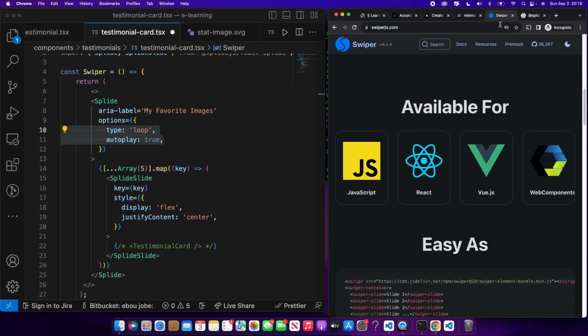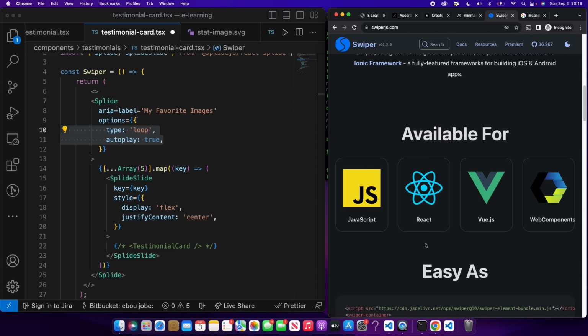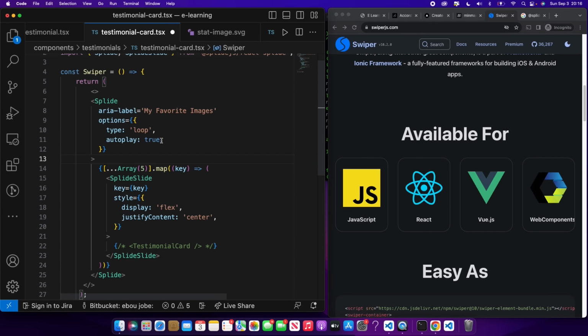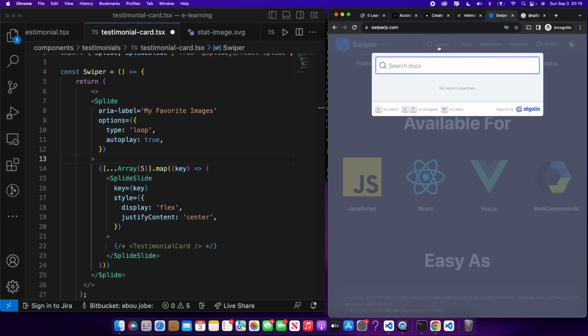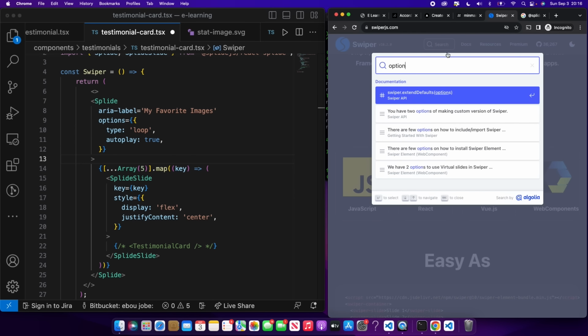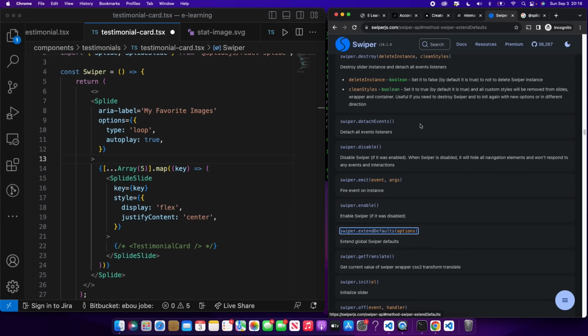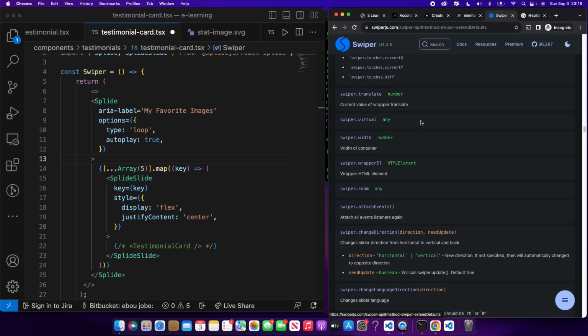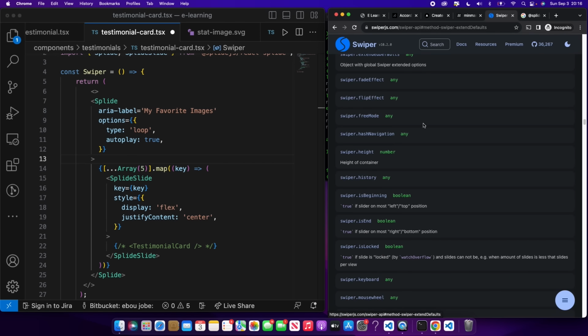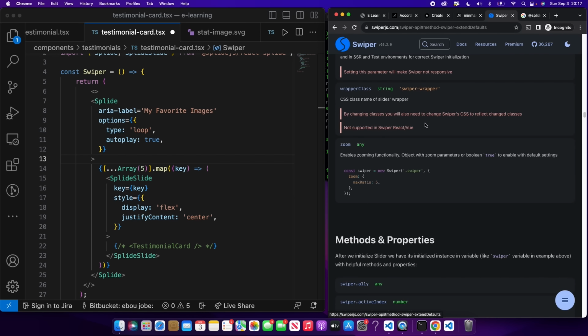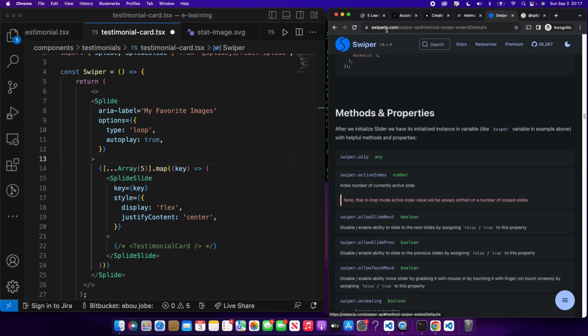So when I get to the documentation, they told me that there's an option, so I have to go and look for that option, wherever that option is defined, and just extract whatever I need. If I search for option, I don't know if this is how I found it or something else, but yes, I think this is the option. Yes, this is the option. So there are so many properties in option that you can apply. So I just go through this documentation and then just use the one that I want specifically. You can go through swiper.js.com and then check the options and then just pick any one.